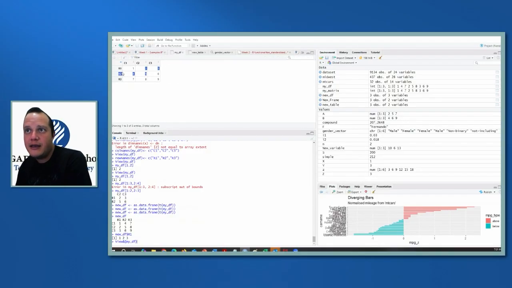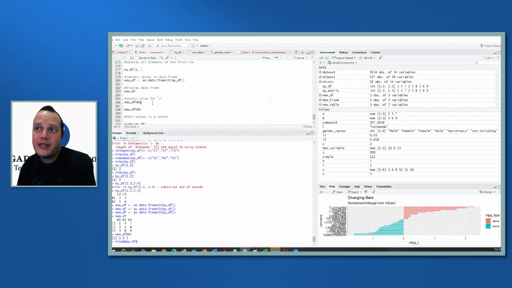Remember that here is R1, R2, R3, C1, C2, and C3. In this case, I want to know a single vector. What I do, I take the name of the table. In this case, it's called new df, right? Well, let's call it my df as we have it here, my df, and let's invoke R1.